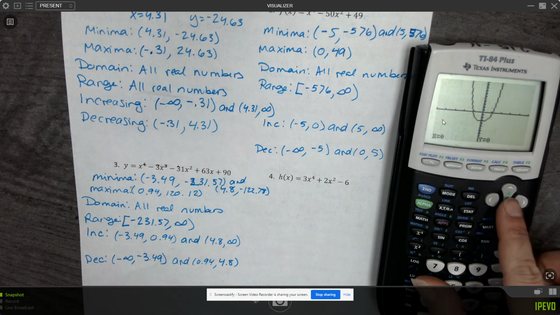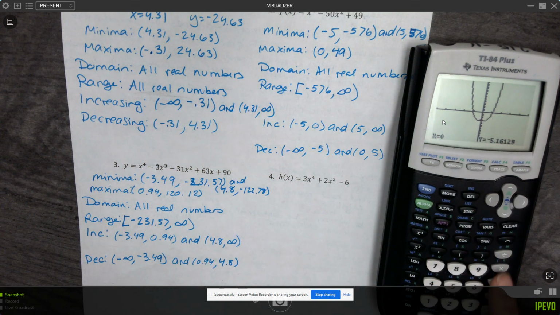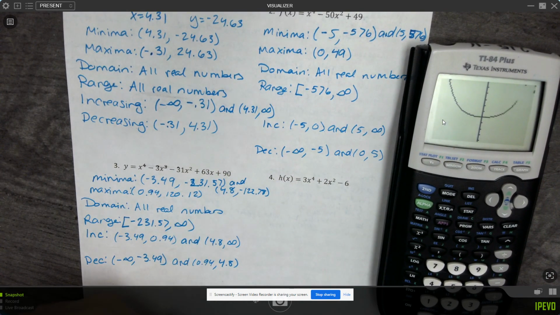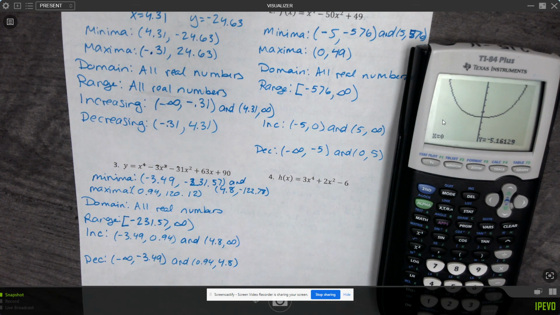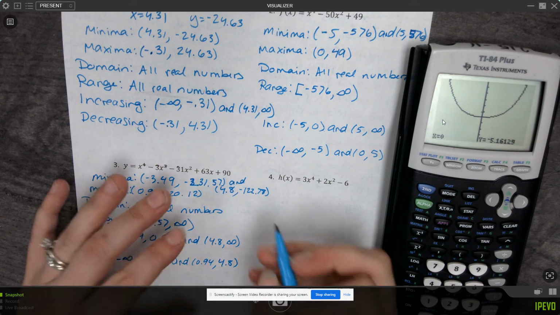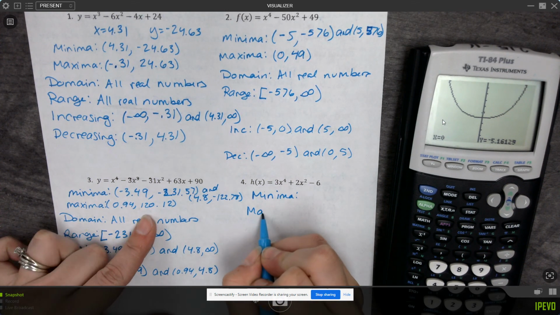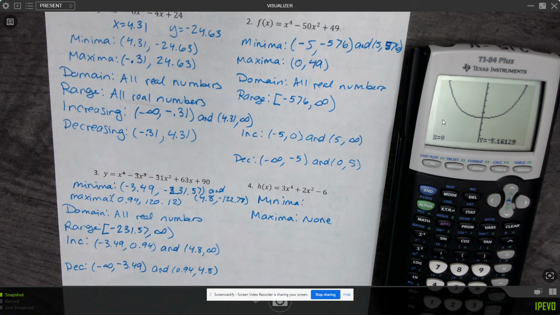So I do want to zoom in, but right now there is a little cursor blinking at the origin. I want to zoom in closer. I arrowed down to get that cursor closer to where that low point is. So I can see what's happening. And I can now see that it only has a minimum value at one point. It doesn't go up and then back down. It was kind of hard to see if it did that or not. So I do have a minima, which I'll find in a moment, but my maxima doesn't exist. There are none of those. It never has a maximum location.